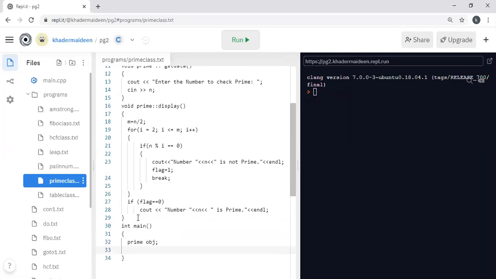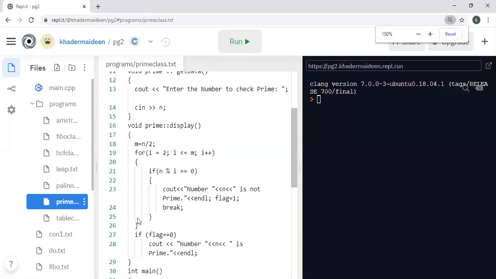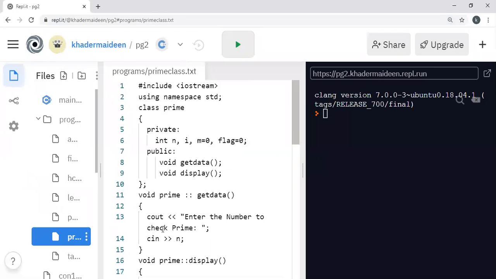Then access the member functions. First obj dot get data, then obj dot display.